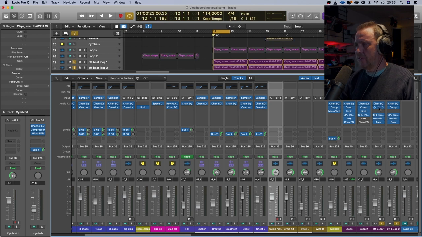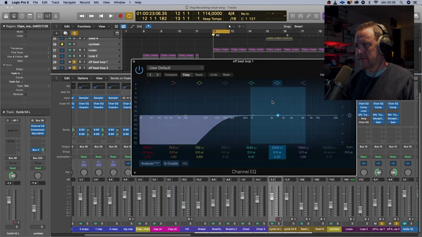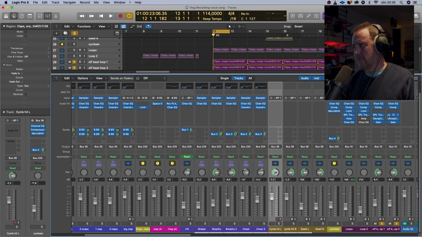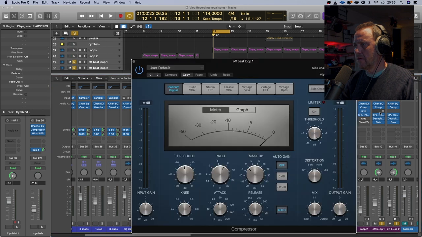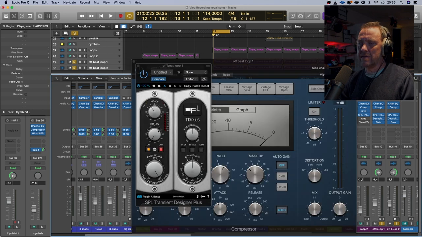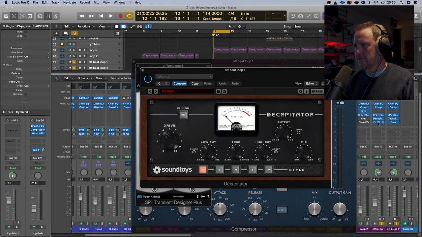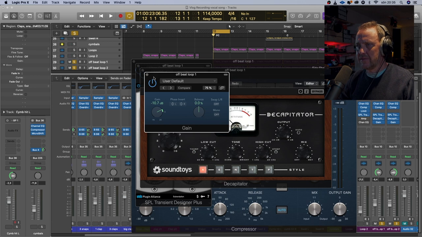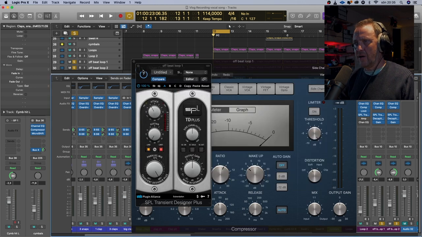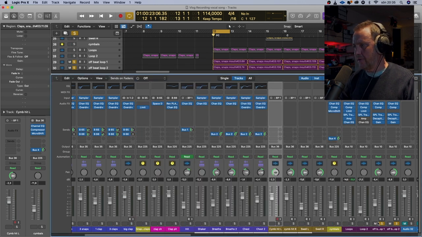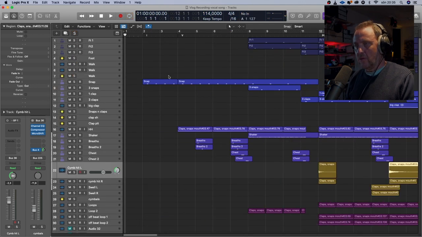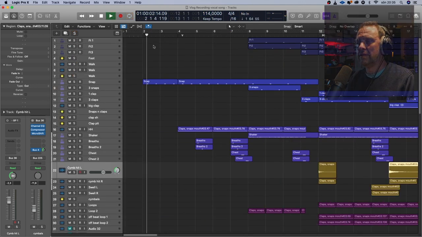And the offbeat loops. The only thing I did with that was the same thing: high pass them, aggressive compression, some transient designer where I shortened the sustain as much as I could, some Decapitator for distortion, and because they went obnoxiously loud, I just lowered them with a gain plugin. Sounds like this. So all the arrangement is this.